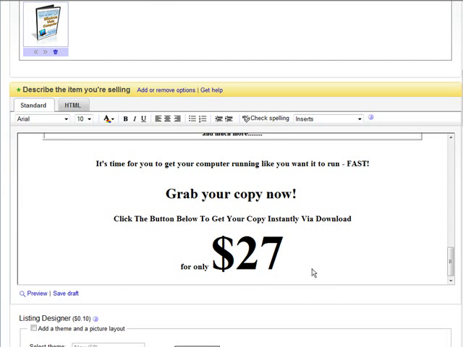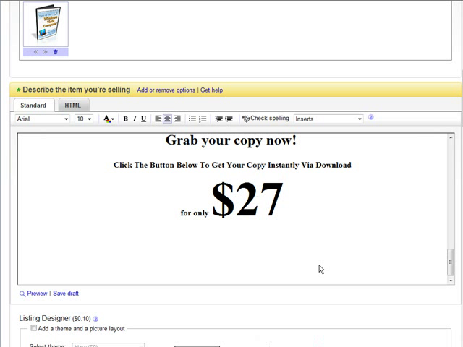And then what we're going to want to do at the bottom is either put a link to a page on our server and have a payment button there as well as maybe some other offers, or put a payment button right here, so that when they click on it, they will pay and either be sent to a download page, or you can tell them that we will be emailing them the product link location, whichever way you want to proceed. I'm going to actually put a PayPal payment button on here that has a link to my download page after they pay.